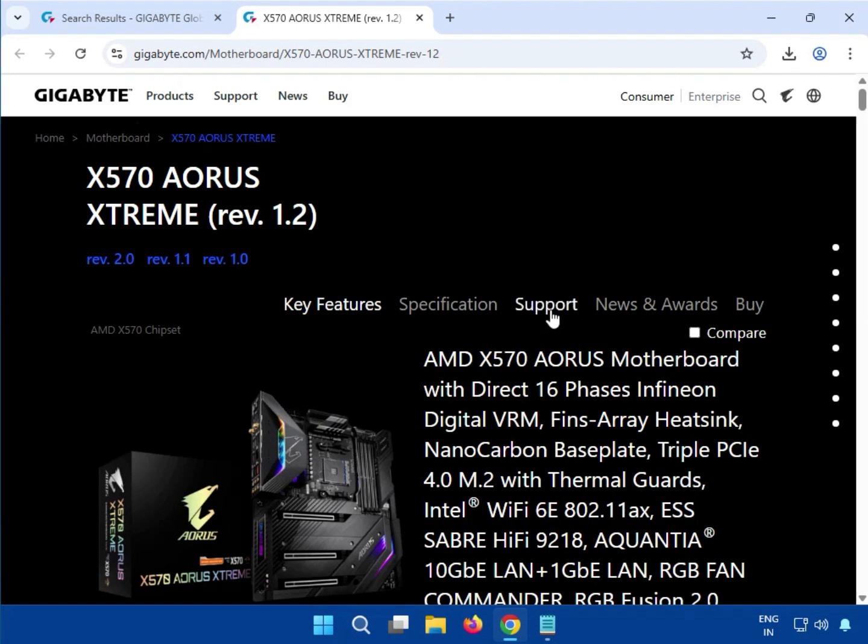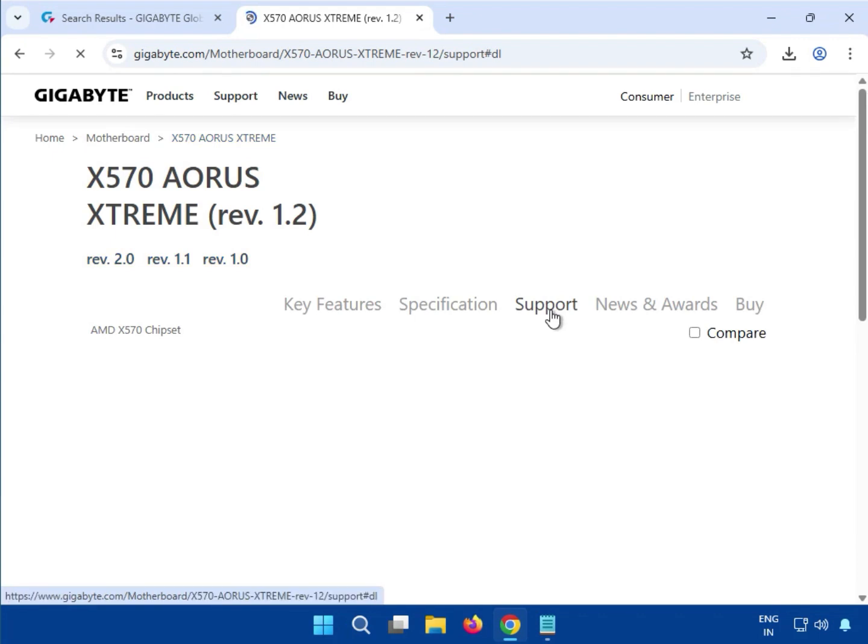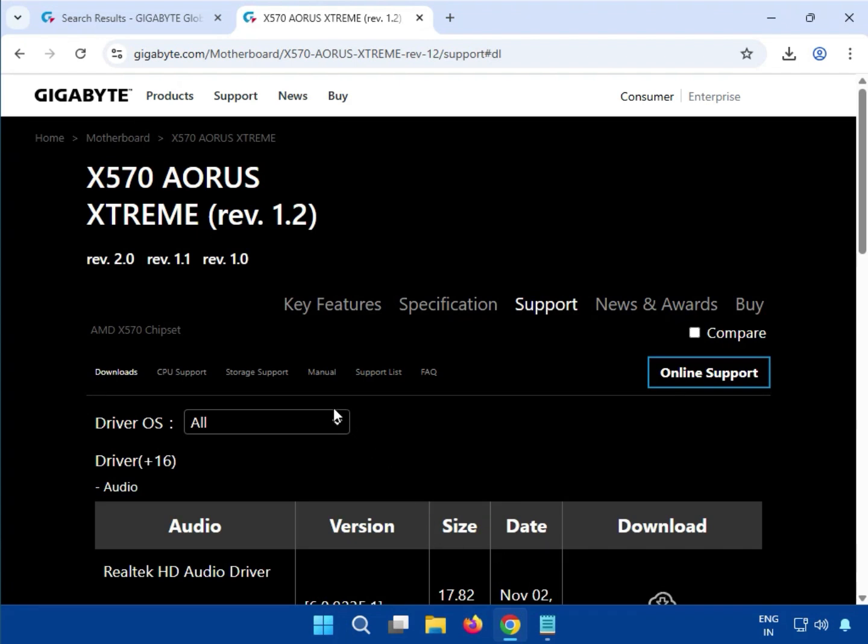Then click Support. Select your operating system for which you require the driver and install the driver. If you are on Windows 10 or 11, you can watch this video and install it, because the installation process is the same.